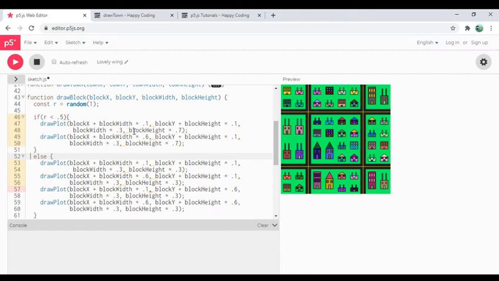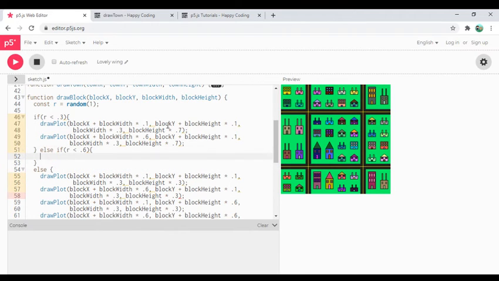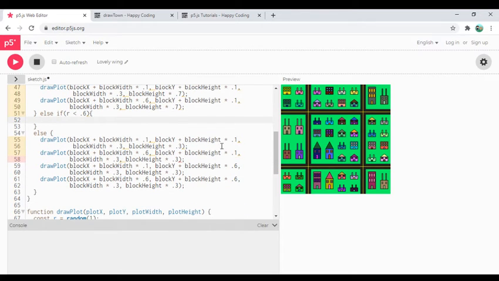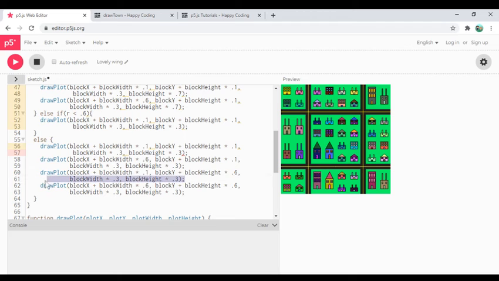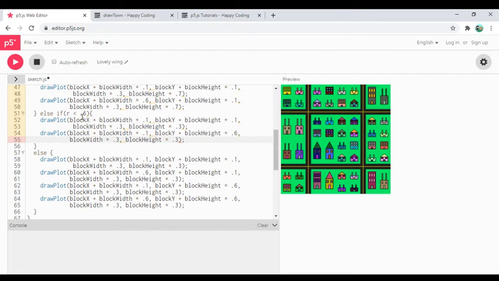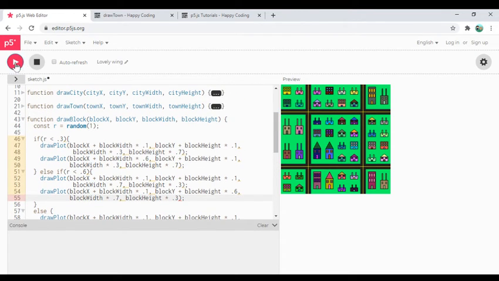So let me try doing something like else if. And let me change these to 0.3s and 0.6s. So I can change this later, but if r is less than 0.6, and again, I think that's probably going to yell at me, but p5 is lying. And instead of doing the left and right, let me do the top and bottom. I'm kind of stealing this from my old code because I know I already figured out the coordinates for the left and right. So I've got one upper left, and this time I'm going to change this to 0.7, I think, because I'm changing the width. So let's just see.